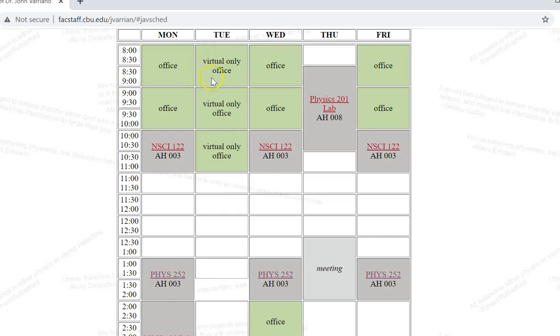I have right here Tuesday morning, it says virtual only office hours. That's just because sometimes I might not be on campus during that time. But you can still email me and I can talk to you. Most likely I'll be in my office during these Tuesday morning hours also, so feel free to stop by. There's an off chance I may not be there, but you can still email me for help. But look, guys, I'm available for help anytime I'm not teaching or in a meeting. So don't feel confined to these 10 office hours a week. Anytime is fine.